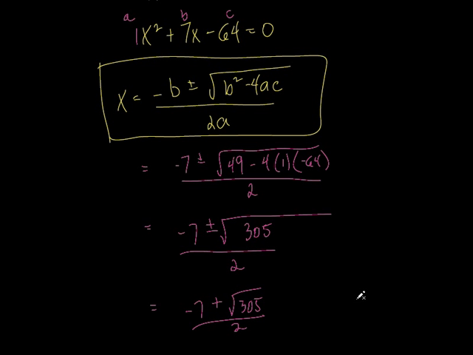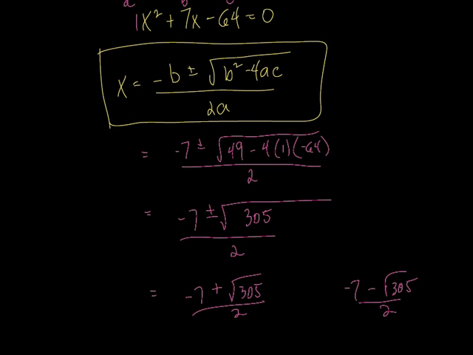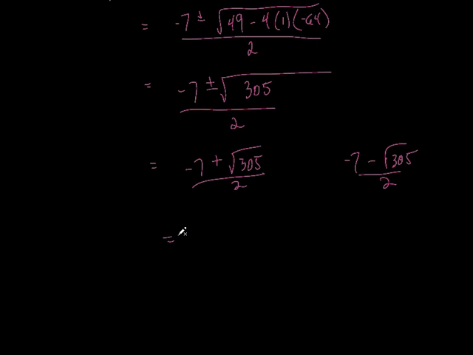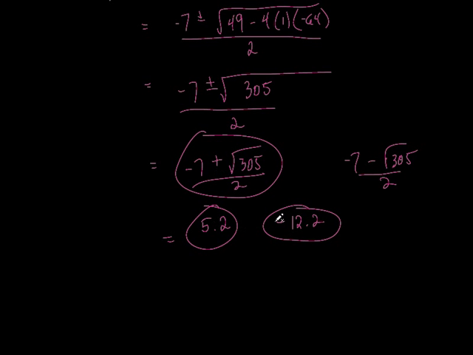Then you would take negative 7 plus or minus the square root of 305, put it over 2. And I'll let you do that on your own. According to the book, I don't know which one's which. I think this is probably 5.2, and this is negative 12.2. Did you get those? Did anybody try that on your calculator? It's not that hard. Put this in your calculator, you're going to get one of these answers. My guess is that one's that one, and this one is that. And that would be your answer.